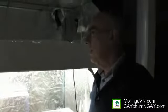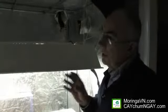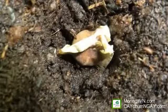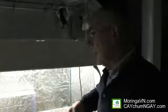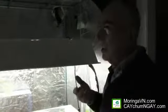You can virtually eat it. It has huge amounts of vitamin C, vitamin D. All the vitamins are in vast amounts in the leaves. It grows flowers and then seed pods, and the seed pods themselves are able to clean polluted water. They're still not sure how that works, but they've discovered from some of the polluted wells in northern India that if you crush the seeds into the wells, they start to clean up the water. They are amazing plants to grow, and I've grown nine, which you see in the installation.